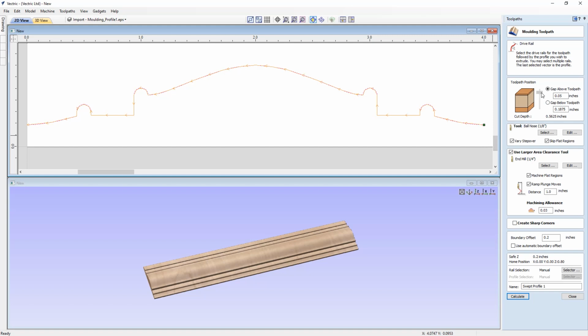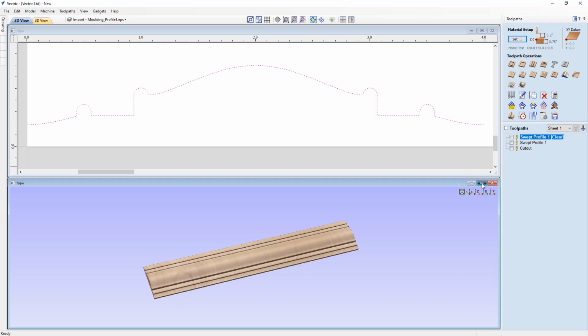So you can put this all the way to the top if you wanted to, and so you would have 0.2375 of material to make up the thickness of your molding. That's just important to know. In some cases, you may only have one leg, or one of these nodes will touch the bottom of your profile and the other side will not have a leg. And we'll see that a little bit later on, but it was good just to point that out here. So let's close this down.